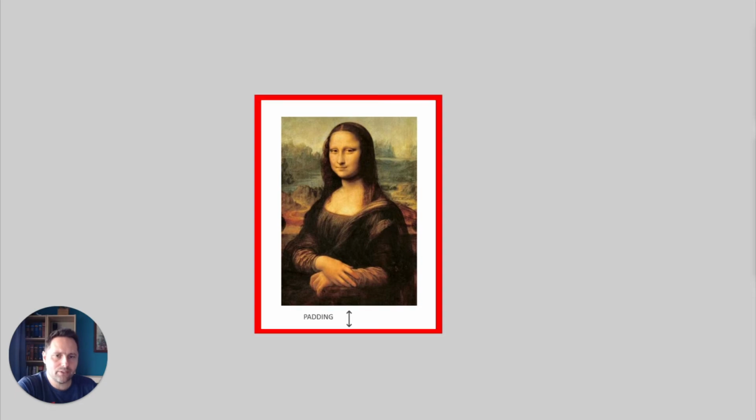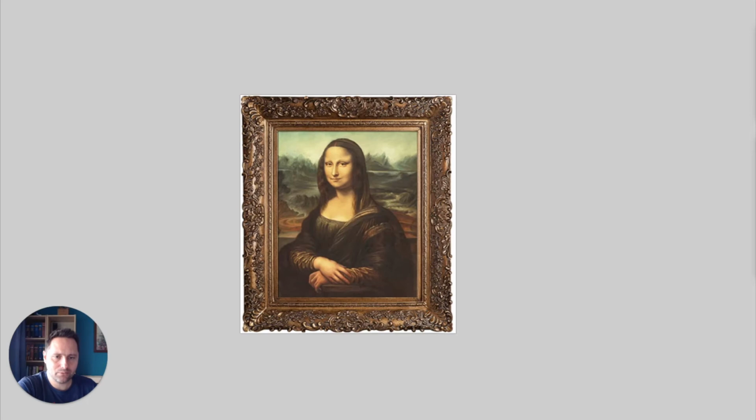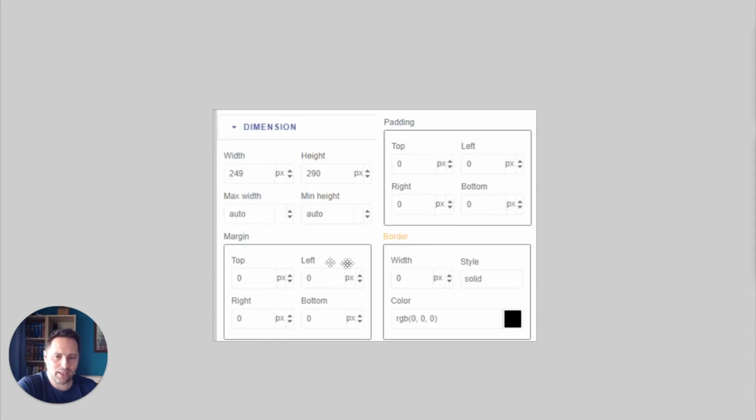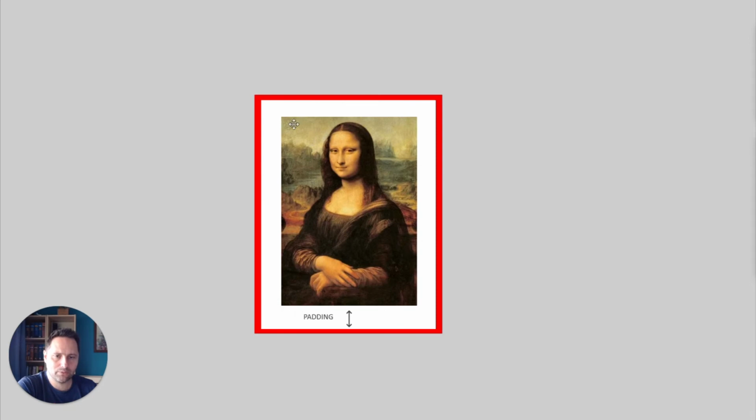Okay, so if we add border to it, it's like a frame, yeah. So this picture has a border actually. So that's how the border should be understood. We have the padding here, and then we have the border. Most of the time the borders are 0, so you set everywhere 0 and you don't worry about it. If you want, you can also have a color. For example, this one has a red color here, but most of the time we don't add borders to the pictures. And margin is the area outside of that.